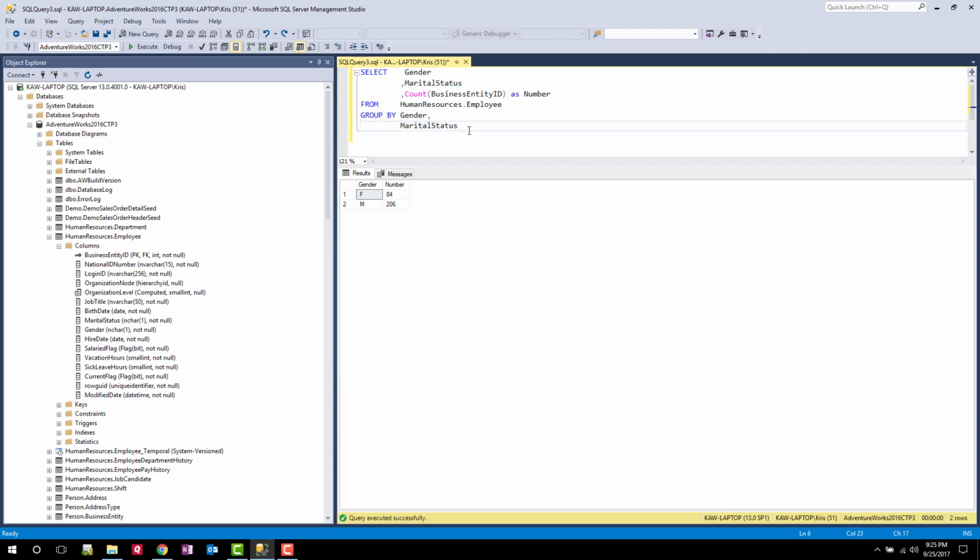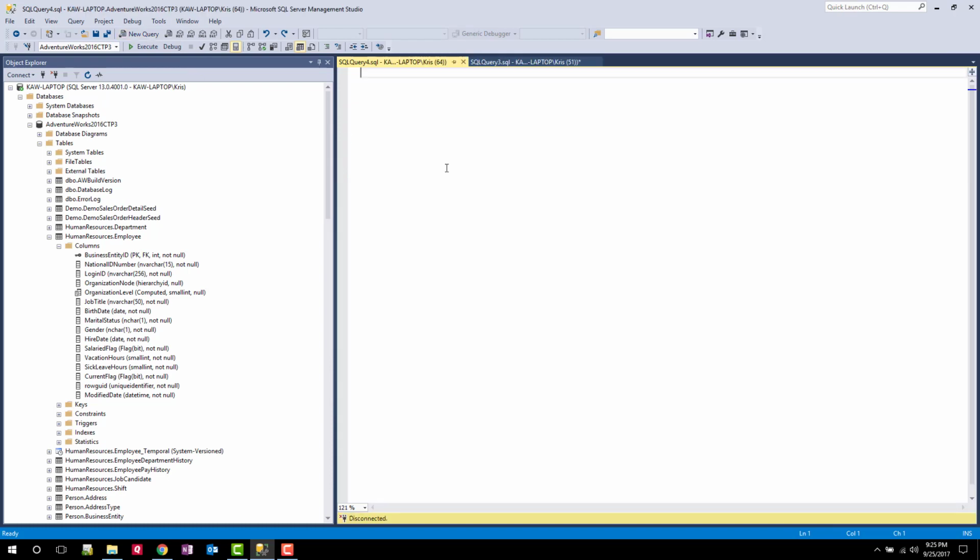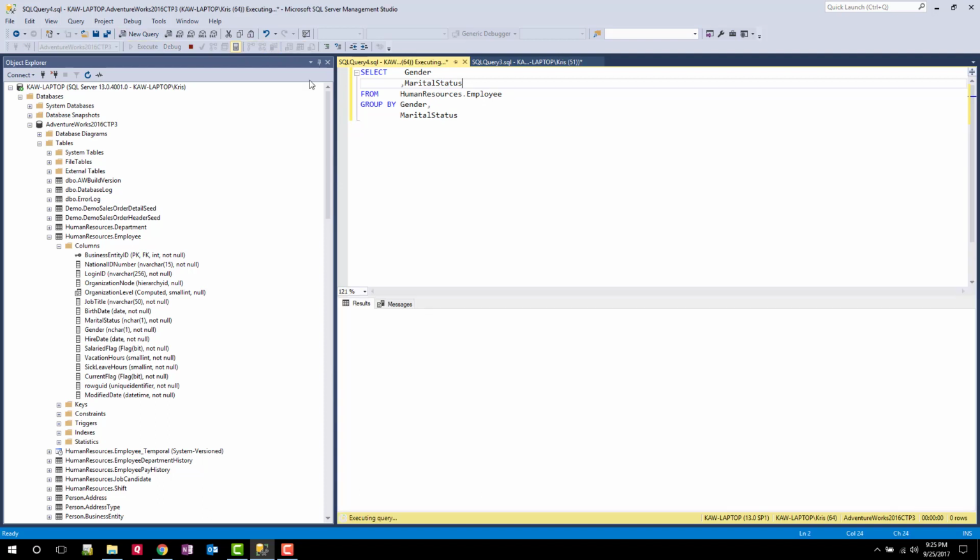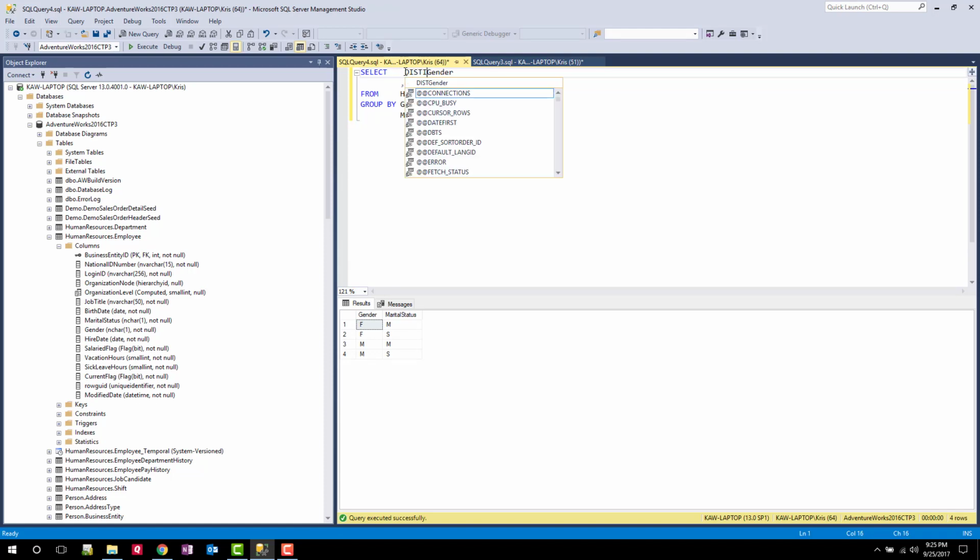Another thing you'll notice here is that the group by on its own is very similar to a distinct. So if I get rid of the count and do a group by, I get this as a result. And this is really no different than doing a distinct in the select. Let me remove this, and when I run this, I get the same result.